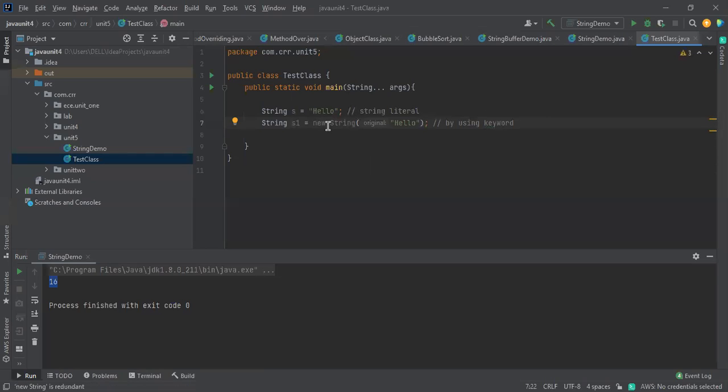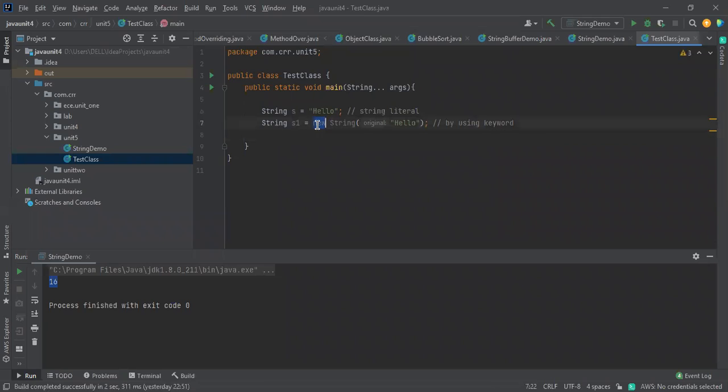Let me tell you about this one. When you are going to use a new keyword, what will happen? After getting the bytecodes from the compiler, the class loader loads the bytecodes and sends them to the JVM, asking it to allocate some memory.